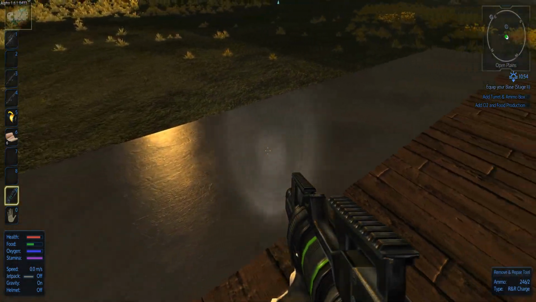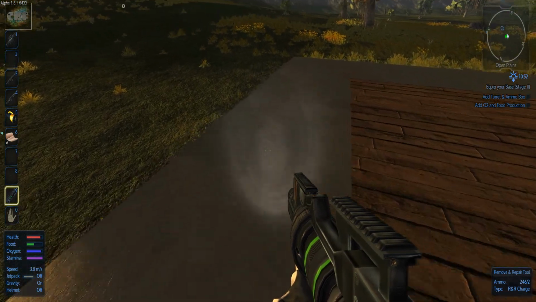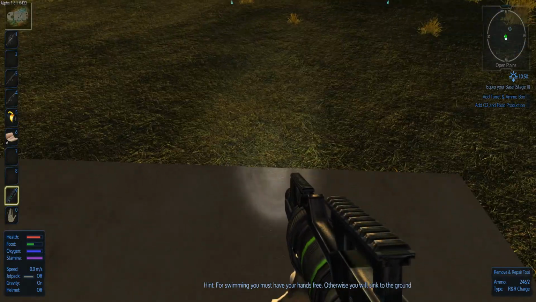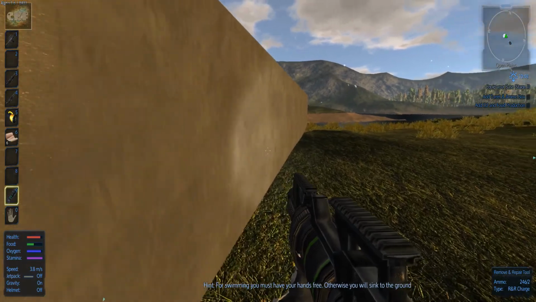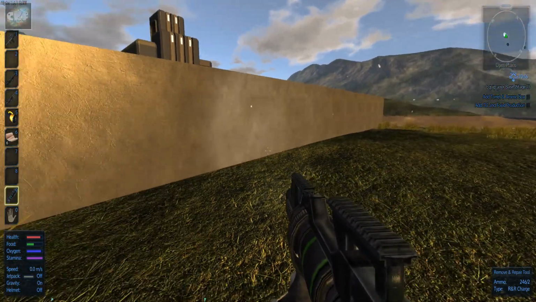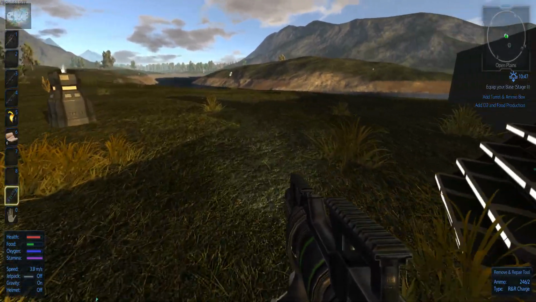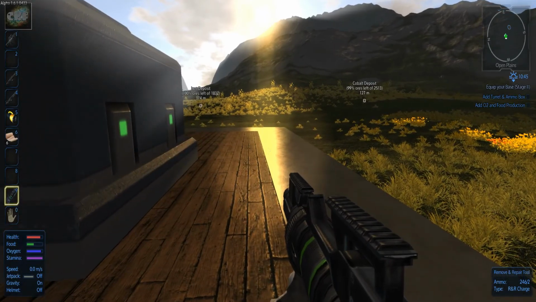I also built a remove and repair tool, so there we go. Fixed. There we go. That looks good. Nothing damaged on this side. Of course, it was dark when I did all of that and fought him off. Also, I put in stairs, at least on this side, so we can walk into our base without having to use the jetpack all the time.